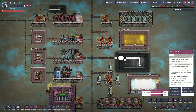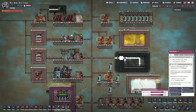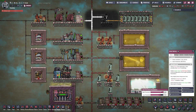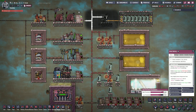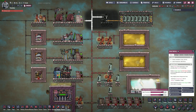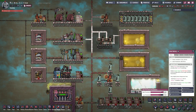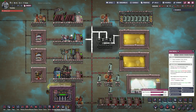You can always hook a power consumer directly to your heavy watt backbone, but if you want to use a smaller wire without it breaking, you'll need to use a transformer. Connect the high side of the transformer to the heavy watt wire and the low side to your power consumers. The small transformer provides one kilowatt of power and is perfect for regular wire. For conductive wire, you'll want to use a large transformer which provides up to four kilowatts.